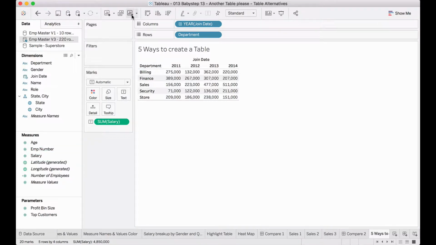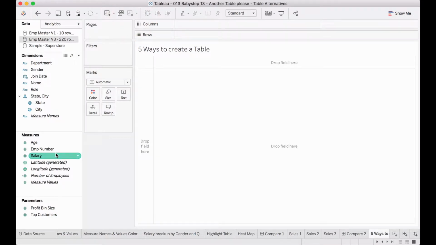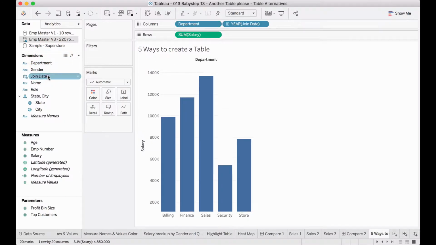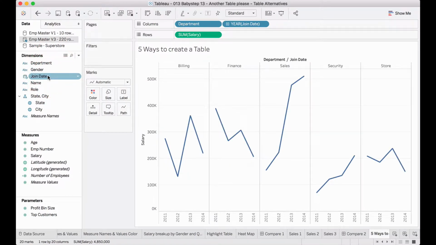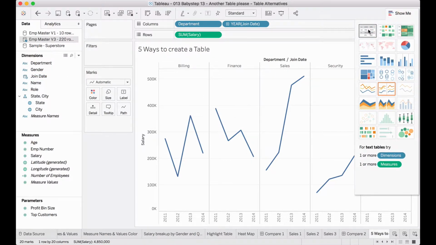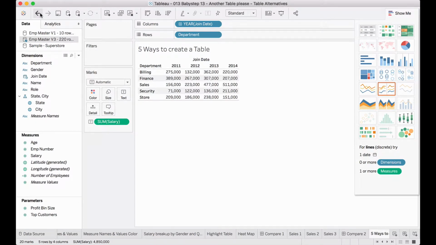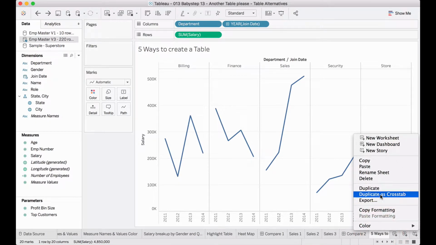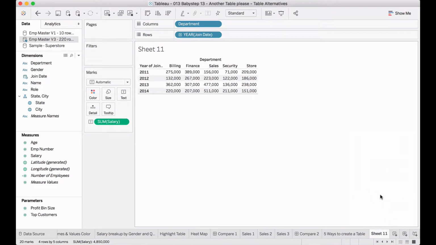The next step is, I will double click on the usual place, which is on a number, and then I will allow Tableau to create whatever it wants to create, a very nice visual representation. And then I'm going to use show me to click on this. This is option number 1. The other way is, instead of show me, anytime I have a chart, I can just do a duplicate as a cross tab. Surprisingly, Tableau is actually putting year on rows here. This surprised me, given that in many places it puts it correctly. So I'll have to tilt here. So this is way number 2.